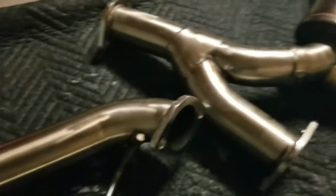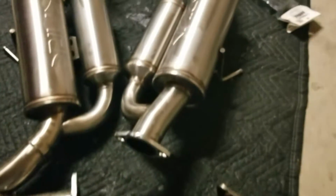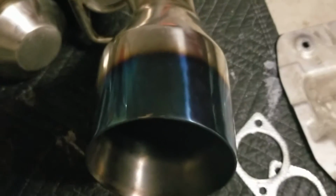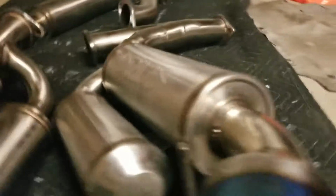I've checked them already, like the flanges right here. They're not really going to affect the seal, because either way there's going to be a gasket, and the scrapes aren't deep enough to actually create an exhaust leak. Other than that, the exhaust itself is in really good condition. I've tried cleaning it up. The only thing I had trouble with is the inside tip of the exhaust, just because of carbon buildup, and I'm going to have to spend more time cleaning that up. But I'll probably do that when it's on the car already, because I'm really excited to put these on and see how they sound with my current setup. Again, they're not perfect. There are little scratches on those tips right there, but other than that, they're in really great condition.